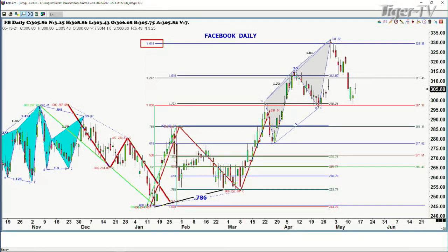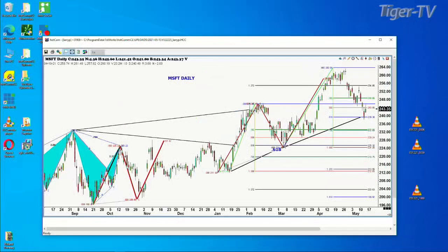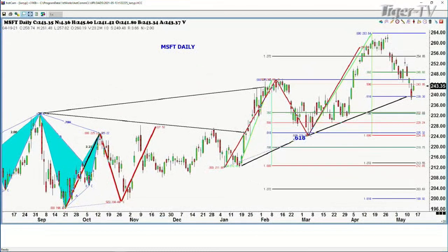You remember when we were looking at Goldman Sachs at the beginning of the week when it was trading at 376, with that big ABCD. Can someone give me the last price on Goldman Sachs today? That was a perfect indication with all the bullish news coming out. I'm going to get that chart up myself on Goldman Sachs to tell the folks that if you're watching these things and not doing the fundamental analysis, you'll be able to see that this can be done without fundamental analysis.